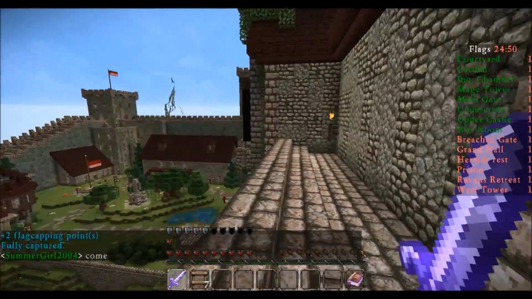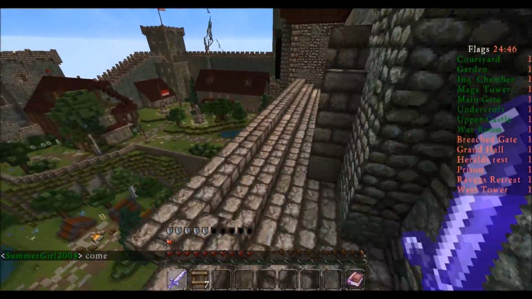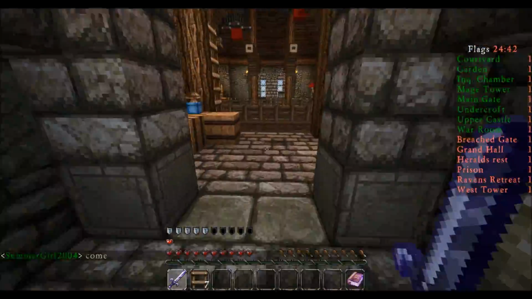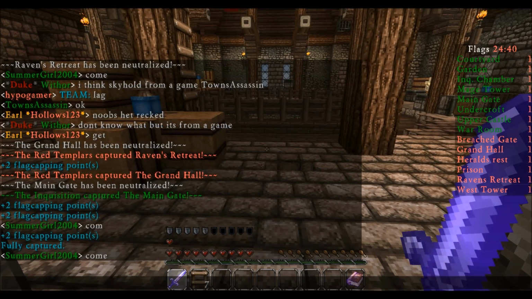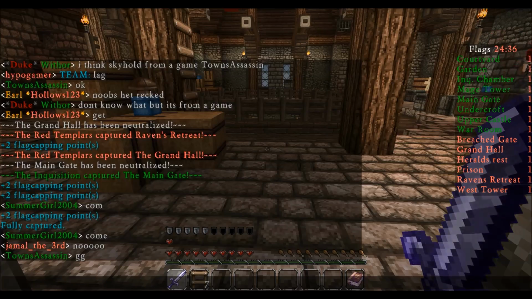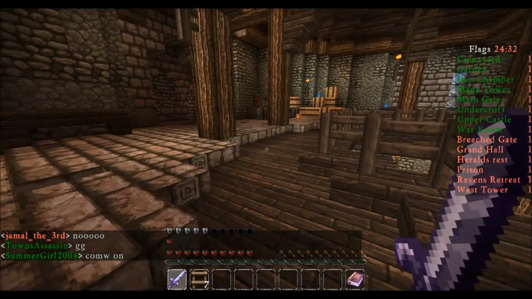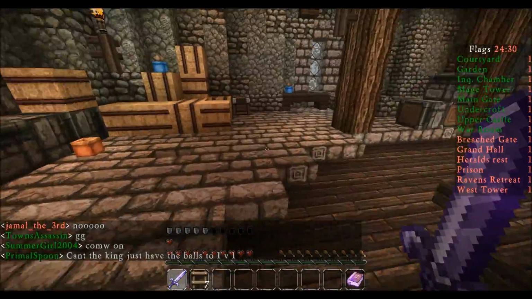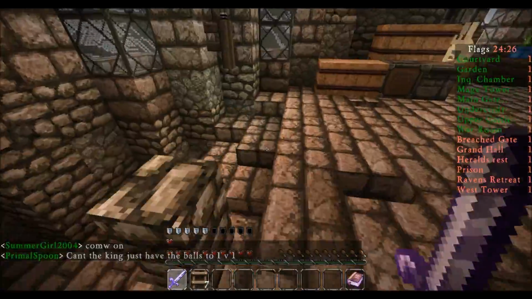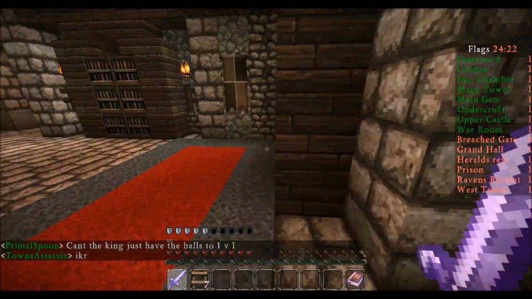But that's just one of the many flags on this map, and if you look on the sidebar there, there's flags all over the place. Actually, let's count them up. 1, 2, 3, 4, 5, 6, 7, 8, 9, 10, 11, 12, 13. There's 14 different spawn points. Got to take away one of those because the original spawn point that we came from is not capturable by the Inquisition. So that's 13 flags that the Inquisition has that we have to take.